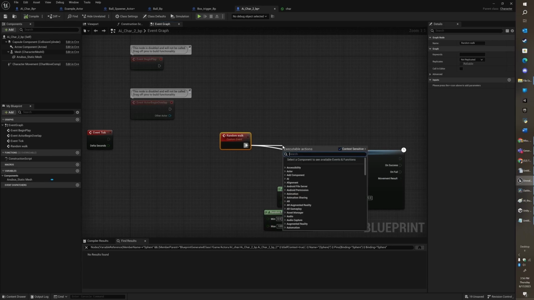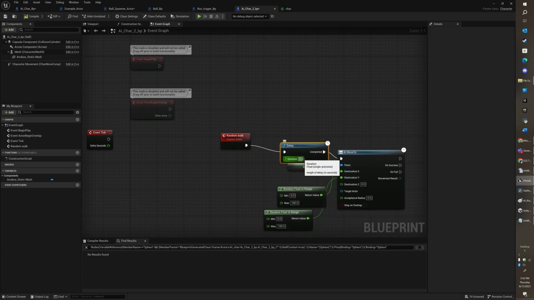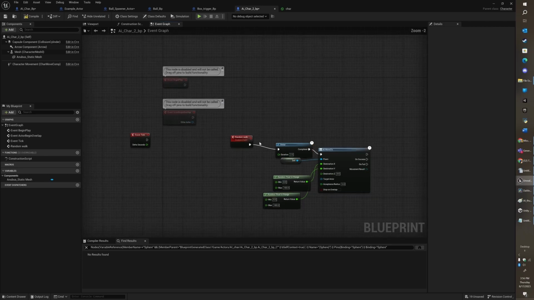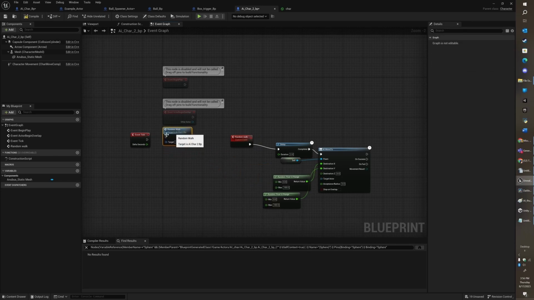And we're going to do a delay just so that it's not constantly running, and we'll put it on 2 seconds. Now go ahead and bring this up in your actions so that you can call it on tick.